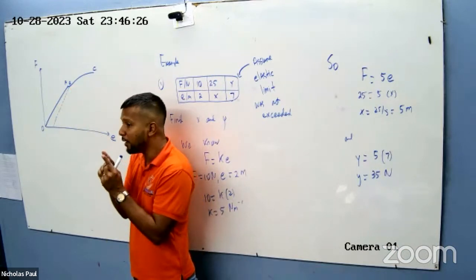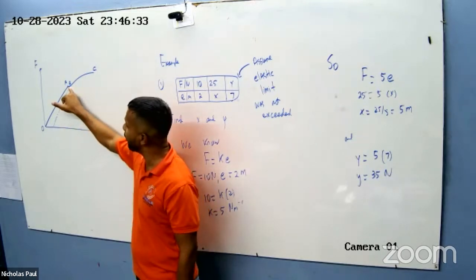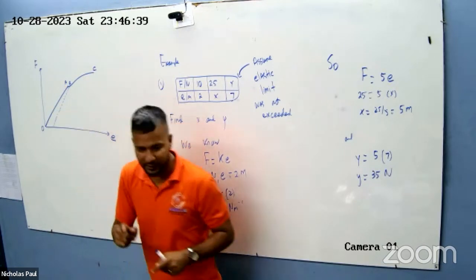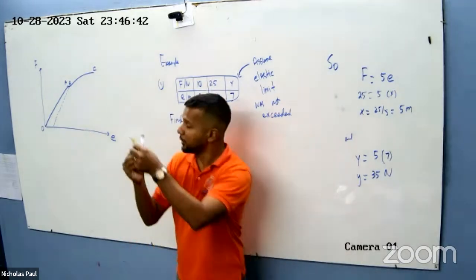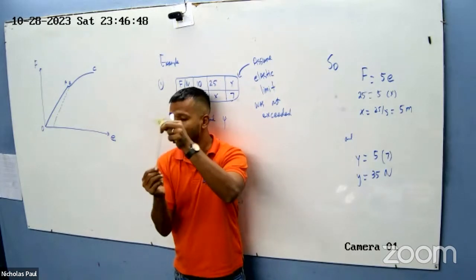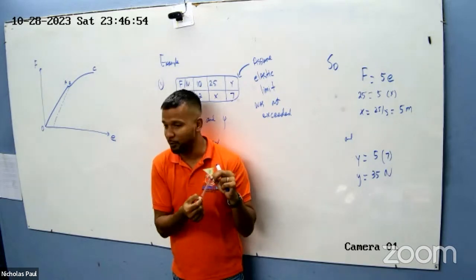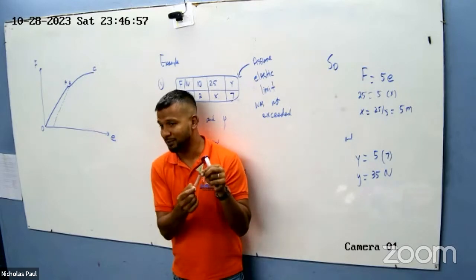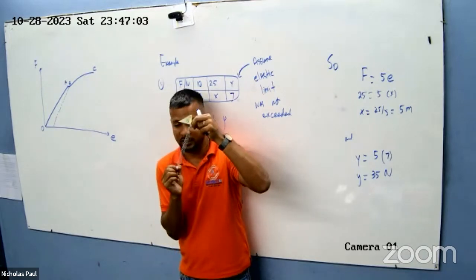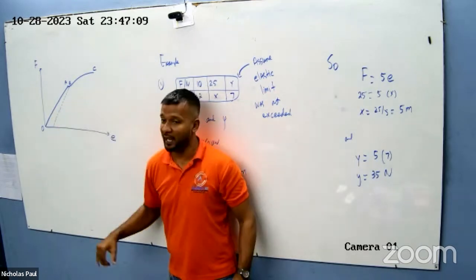Then there's a small period where it's still elastic, but really and truly beyond that, it no longer obeys Hooke's law. But it's still elastic, so it will go back to the original size. So there's a point beyond that where it will still go back to the original. But if you go beyond that value, it will not go back to the original. It's a permanent stretch and you have to buy a new spring. Once you go beyond that value, it becomes permanently stretched and no longer obeys Hooke's law, and the graph is no longer a straight line. It starts to look like this.